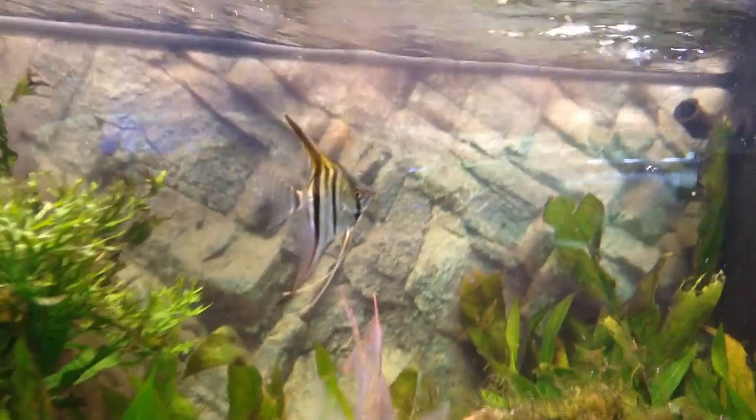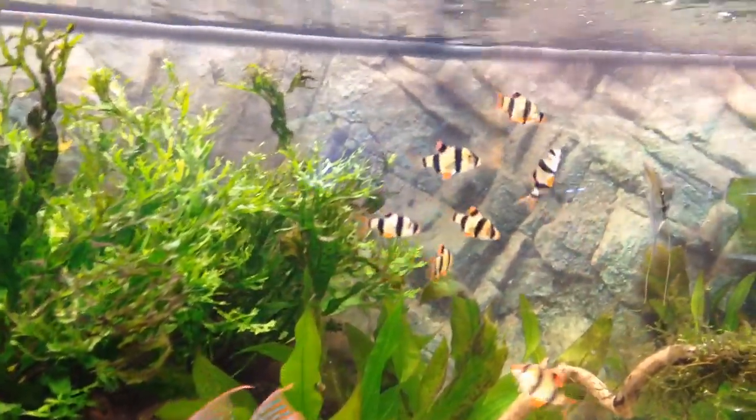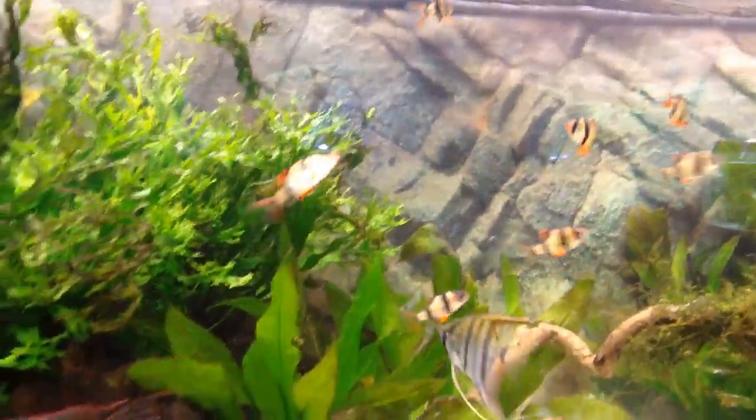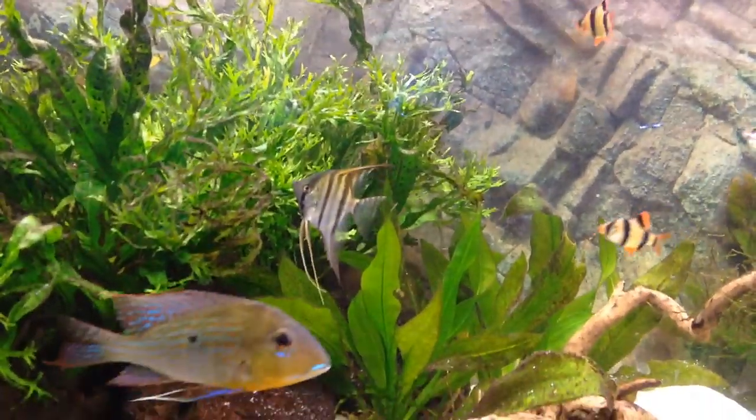I also got some angelfish, 4 angelfish, and angelfish are very calm fish. They just swim around and do nothing pretty much. They're actually pretty good tank mates for Geophagus. I would actually consider getting angelfish with Geophagus.